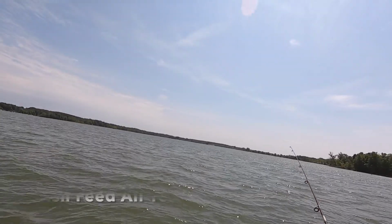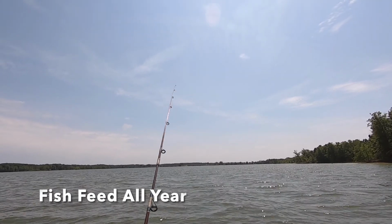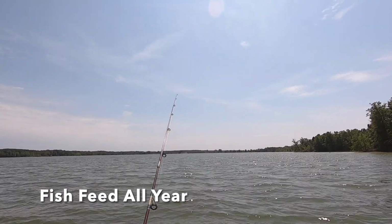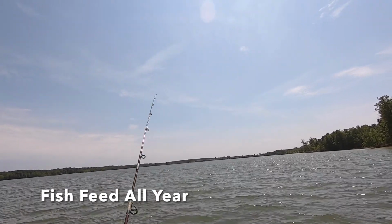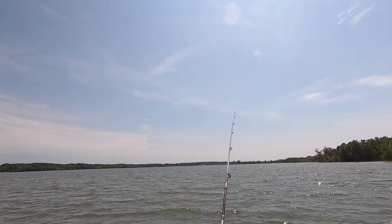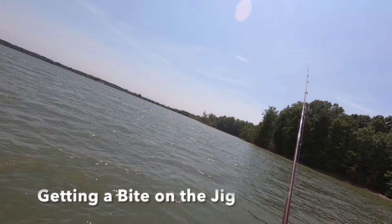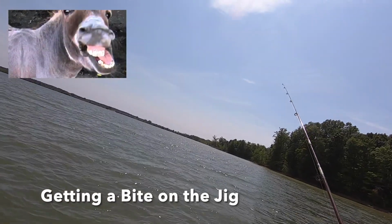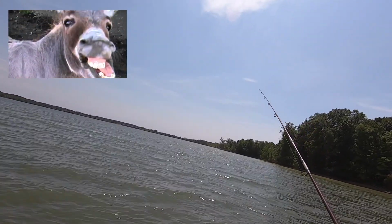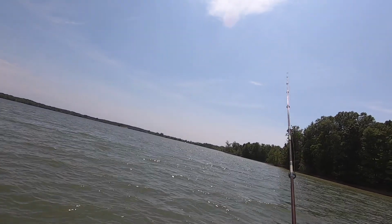Usually in the winter, if you're not catching fish, it's because you're moving your jig too much. In the summer and in the fall, if you're not catching fish, you're not stimulating them enough. You're not giving them that pop to alert their attention, because in the warmer months, they're looking for stuff to attack. I'm actually getting a bite now in the summer doing a winter fishing strategy, but you do whatever works, okay? So this isn't going to be a cookie cutter thing.